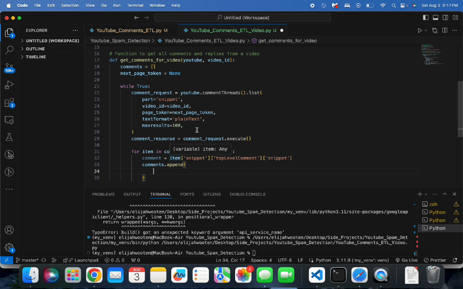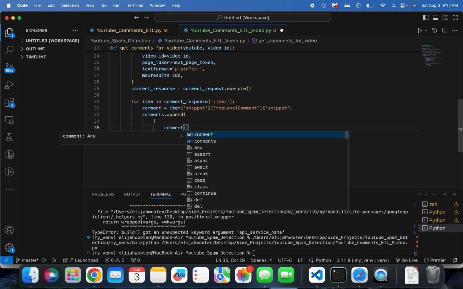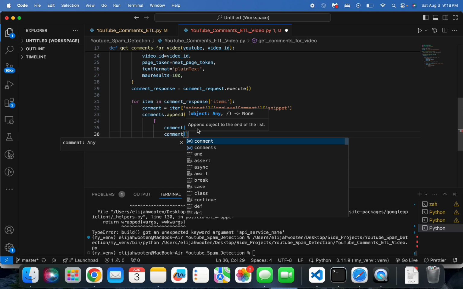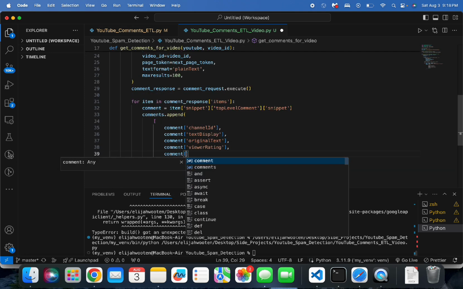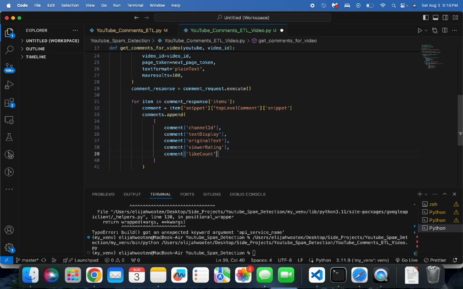We can create it as a list here, and then within this list we can say comment, get the channel ID, we can get the text display, we'll be getting the original text, we'll also have the viewer rating, can get the like count, and we can get the date when it was published, as well as when it was updated.